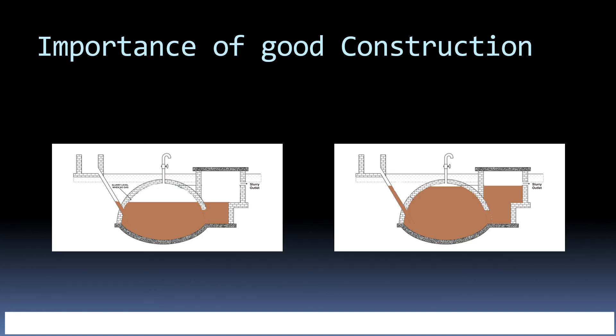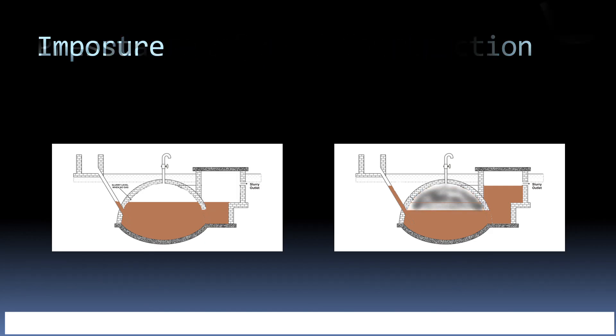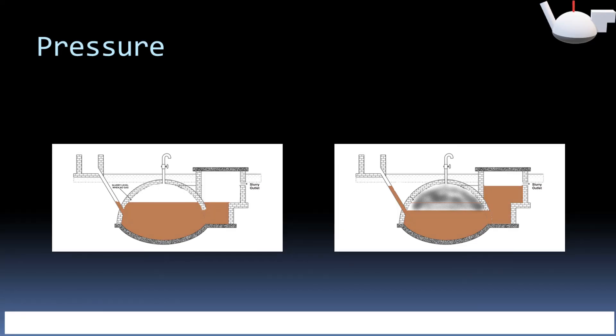For construction of biogas plant, maximum pressure is cut at 90 cm of water column. To get intuitive feeling of pressure, you can see the pressure video link given in the upper right corner as well as in the description. Why 90 cm of pressure is cut? This is because brick and masonry dome construction can withstand 90 cm of water column pressure. How is this much pressure created in the biogas plant? It is this height. Again, good construction is important for creating right amount of pressure.